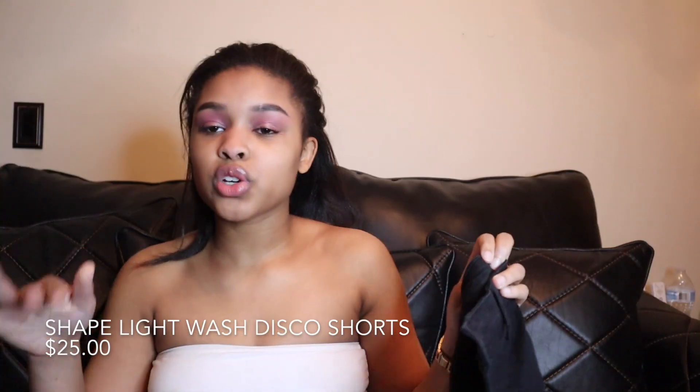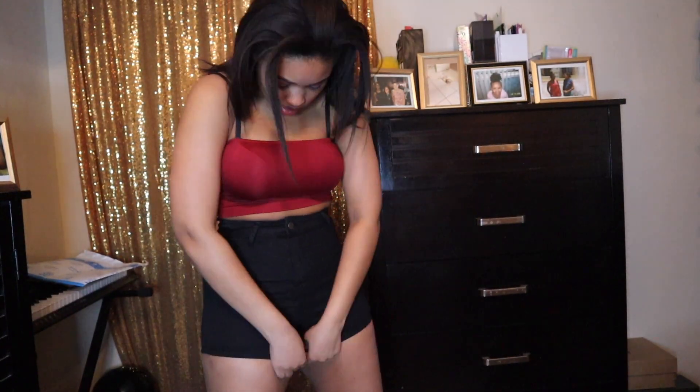I ordered a pair of shorts from Pretty Little Thing and I'm afraid they might be too short and also possibly the wrong size — I got a 4 when I could have gotten a 6. I got these in the curvy collection, thinking I usually wear a 4 or 5 in shorts anyway, so maybe I can make it work. I got a pair of basic black shorts because I don't really have comfortable ones — a lot of my shorts are too short or I wear them all the time.